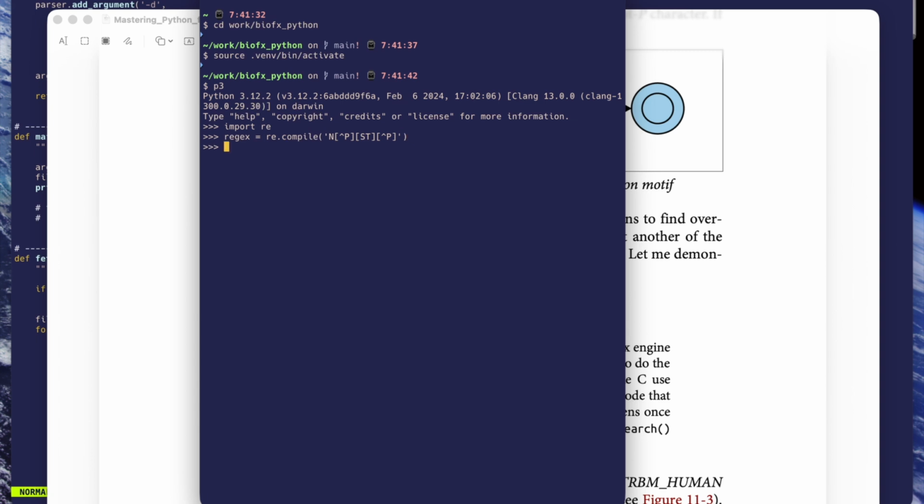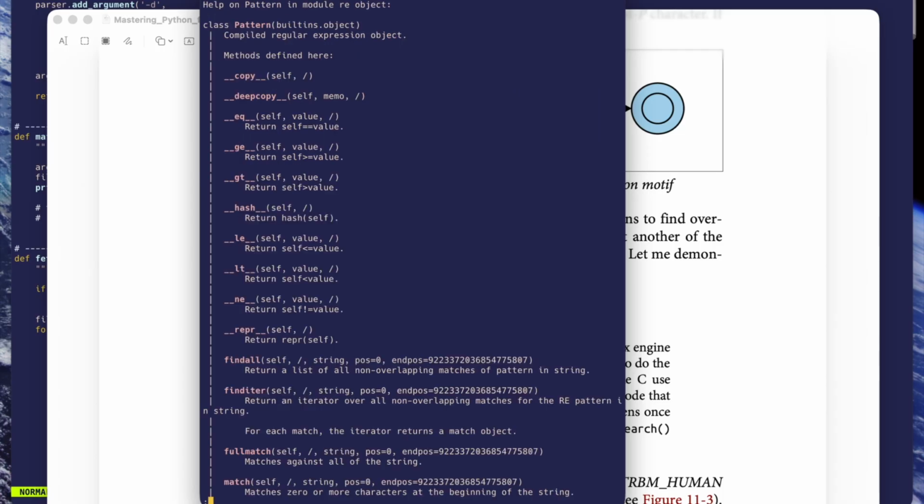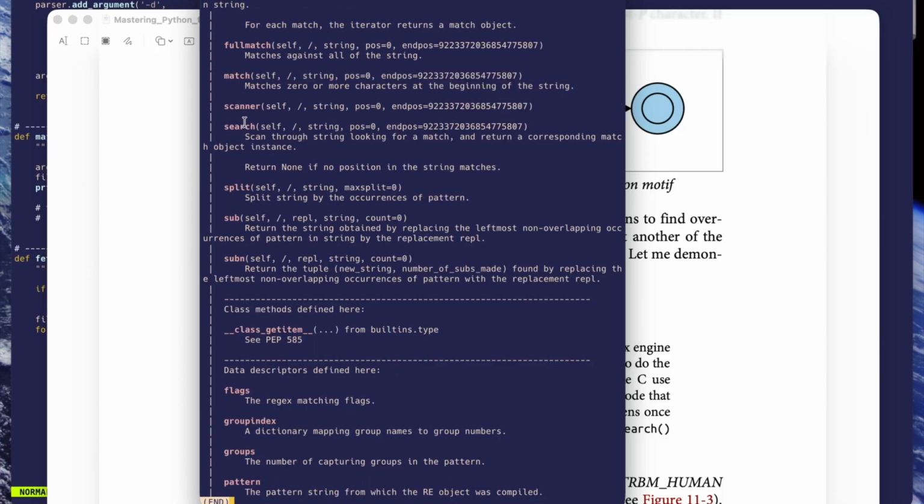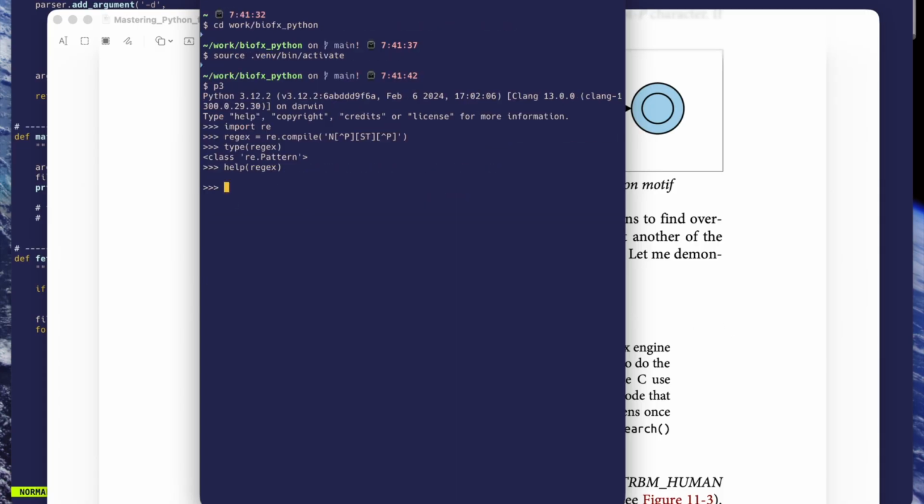So now I have this thing called a regex. What is the type of regex? It is something called an re.Pattern. So the re module has inside of it some sort of object called a pattern. And if I want to know what I can do with regex, I can call help on that, and it returns all of these functions I can use, like search and split and sub. Extremely useful to know how to compile a regular expression.